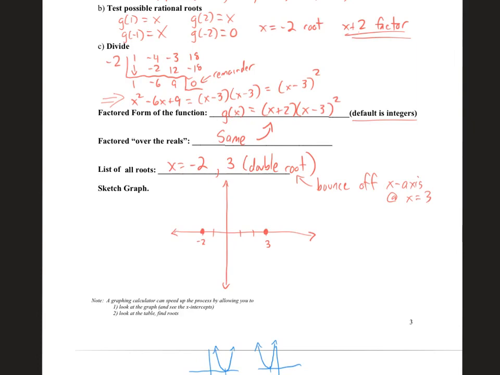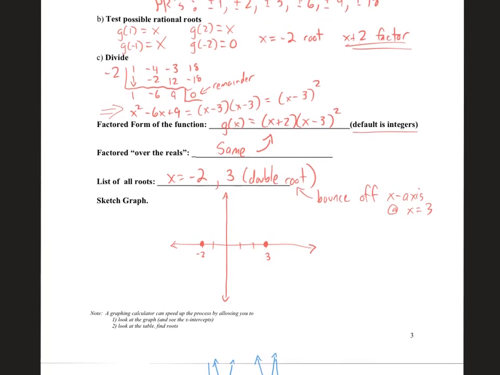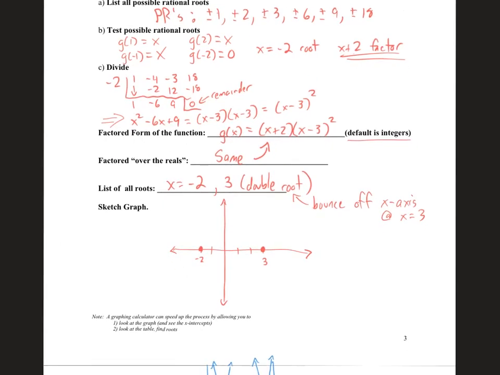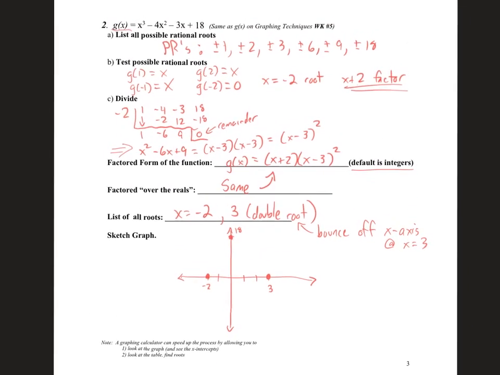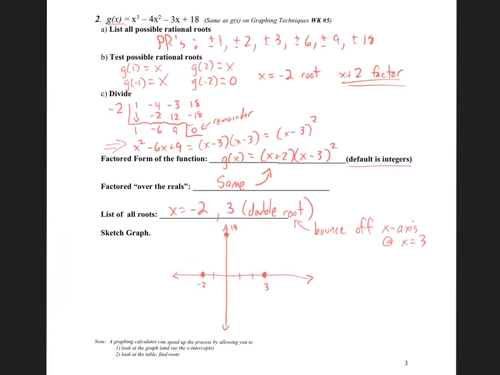Mr. Murphy the other day also mentioned the y-intercept is an important point that we need to consider. Our y-intercept here is 18. It's the value of our constant. I'm not going to scale this one, but I'm going to label the point at 18. And again, we're going to use our calculator right now to finish graphing this out. You guys will learn about end behavior, like I said, in a couple days. I note that Mr. Murphy also noted the other day that a cubic function that has a positive leading coefficient is going to go up, heading to the right. Notice how we bounce off the x-axis at 3, so I'm not going to cross through it because I've got to get back up here to this y-intercept.